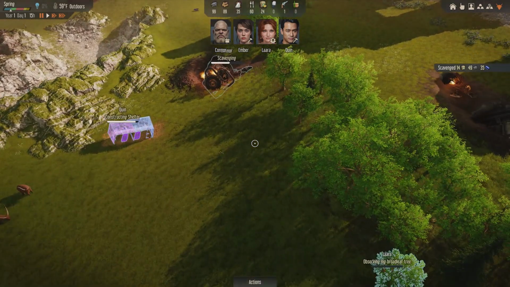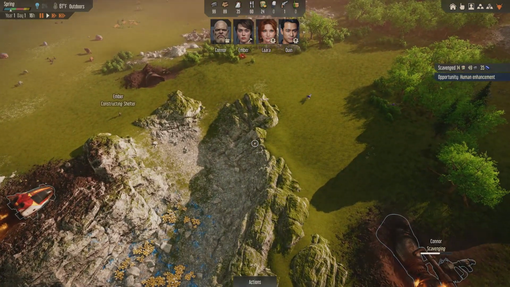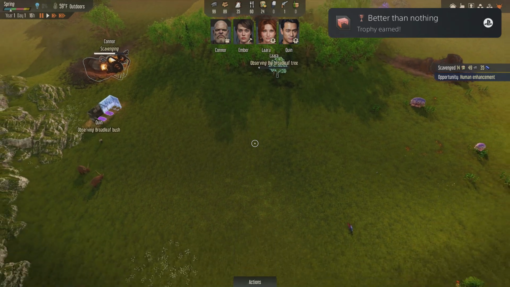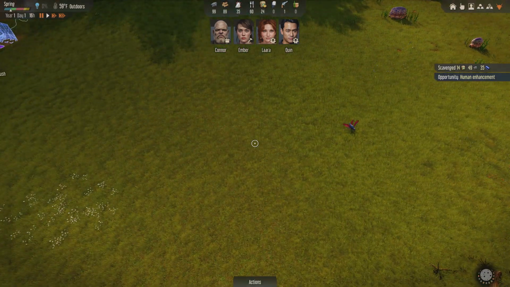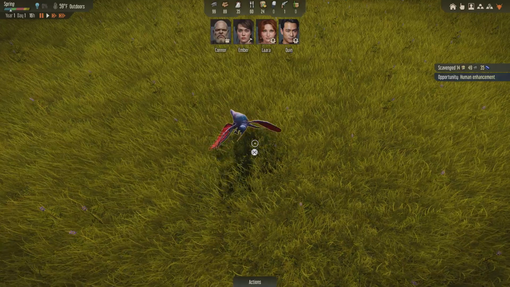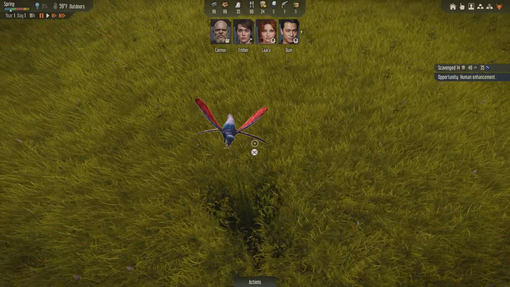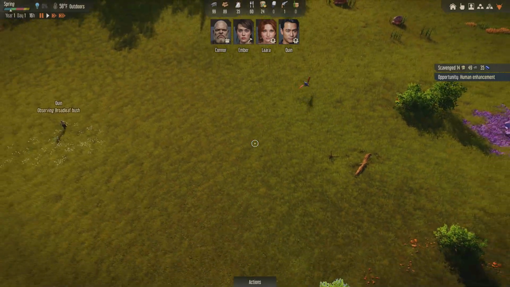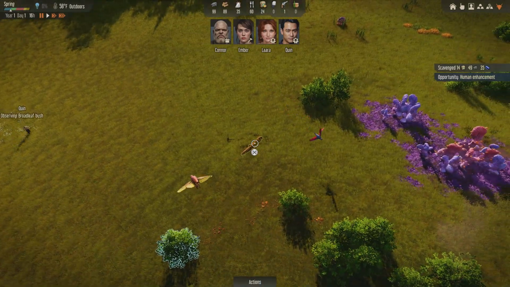I'm just worried about all these flying bugs. Are they aggressive? It doesn't say that they're aggressive, but we don't know anything about them. They don't look aggressive. I can't tell. It looks like they like nectar, but they'll eat some meat.